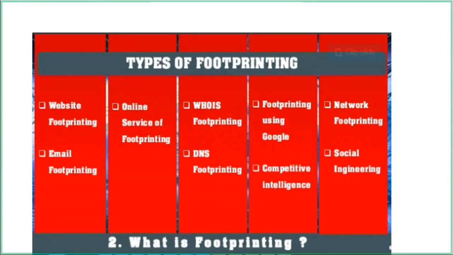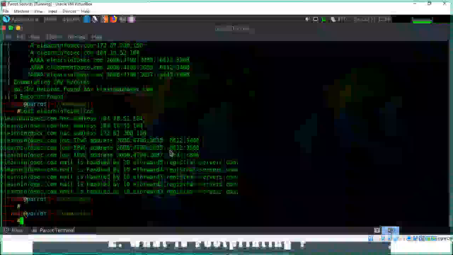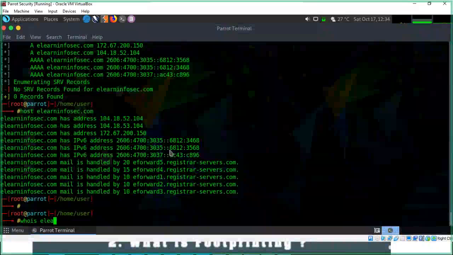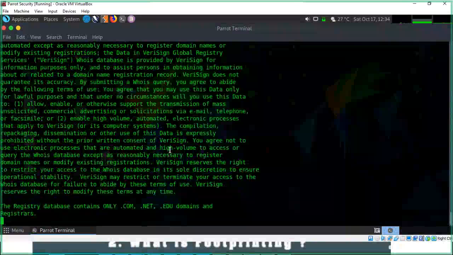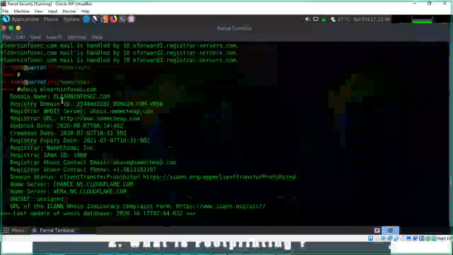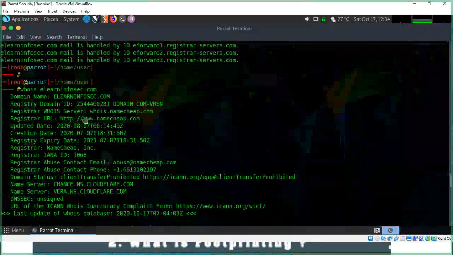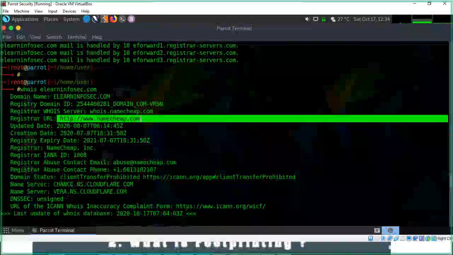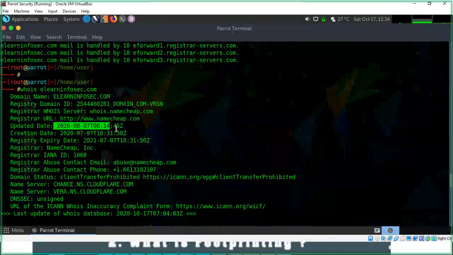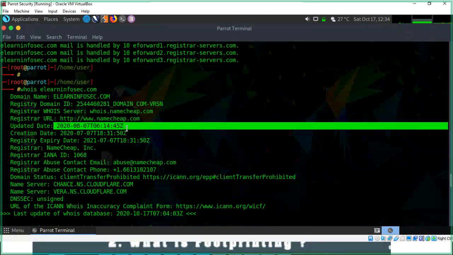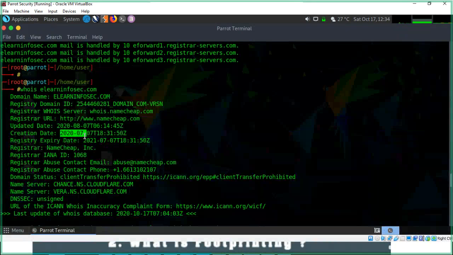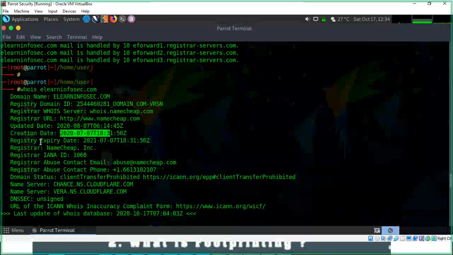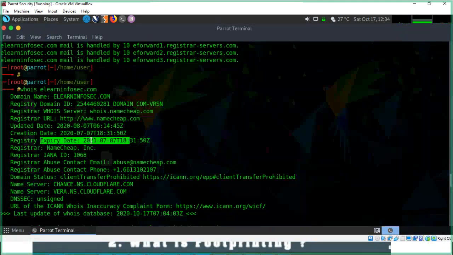See, one thing I can say is whois. For elearninfosec.com, I want to know much information about that. So here I got the information that elearninfosec is a domain bought from namecheap.com, updated on 8th 7th and created on 7th 7, and it has an expiry date of 21st 7.